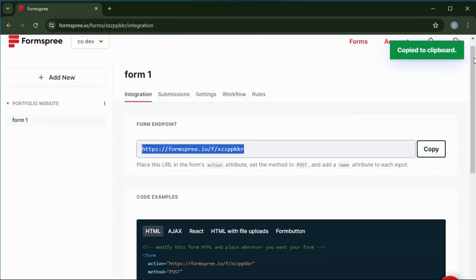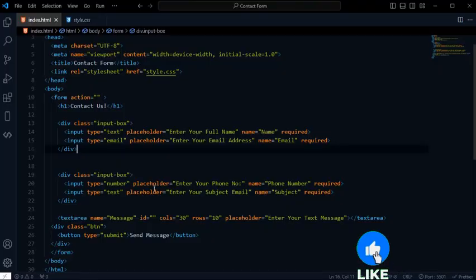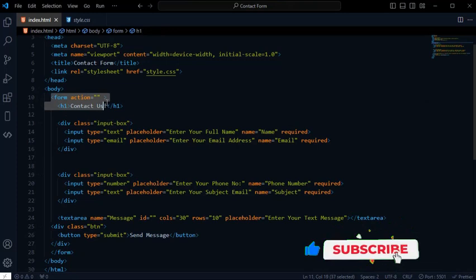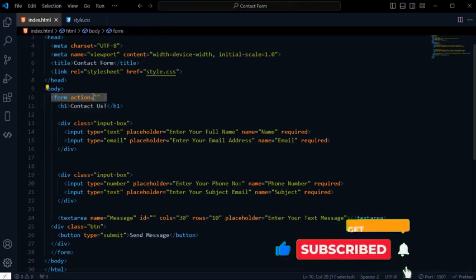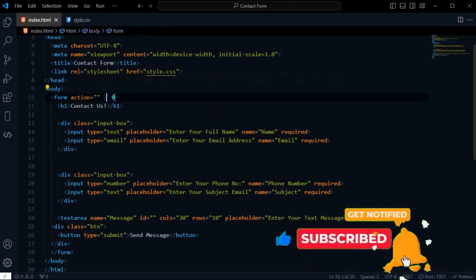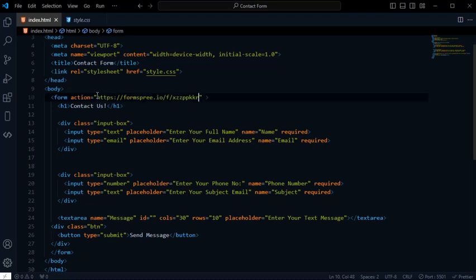You say copy to clipboard, and you go to your HTML document of your contact form. In the form opening tag, make sure you have an action, and inside the action, you paste the URL you just copied, and the method should be post. So now this is all we need for our form submission to work.